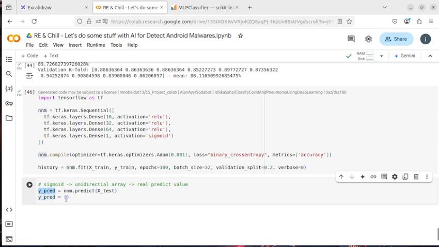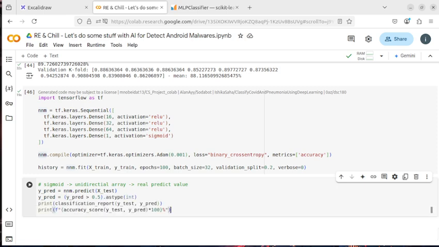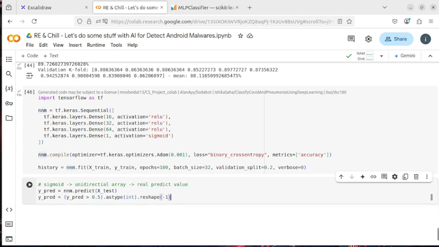How can we do this? I will take each score here that is bigger than 0.5. If it is, it will be true, and otherwise it will be 0, converted as an integer, so only 0 or 1, not a float.